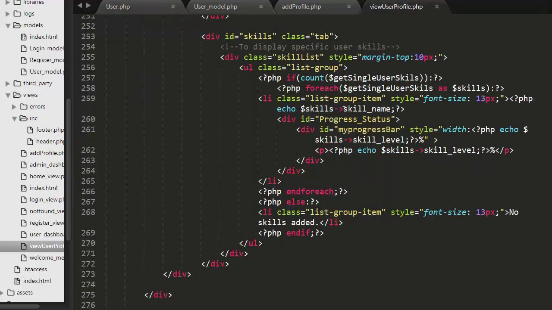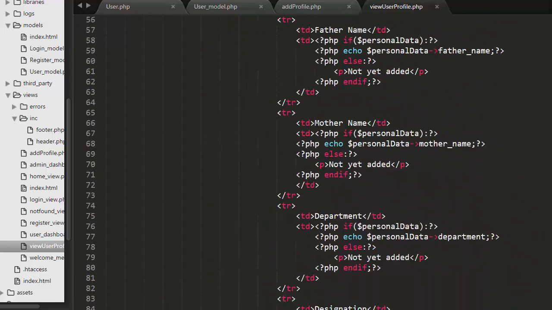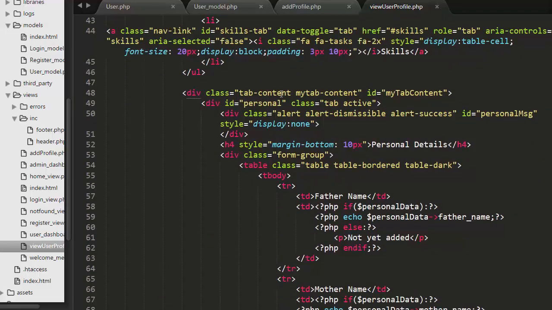Here I'm checking if the user has uploaded their skills details, then one by one I'm iterating over those records using this foreach loop to display the skill level and skill name. Then here this skills div gets over and this div gets closed, which is this one.